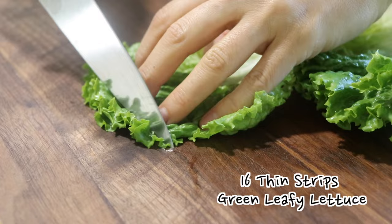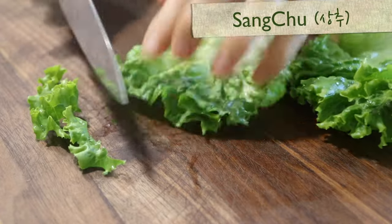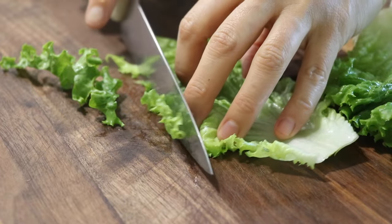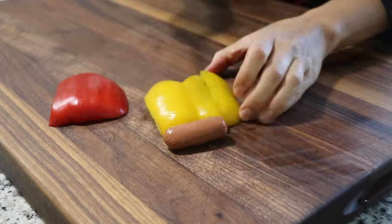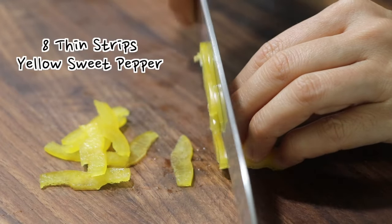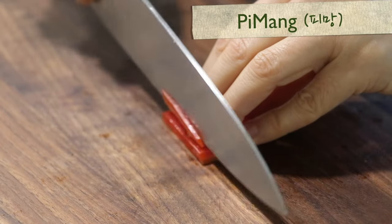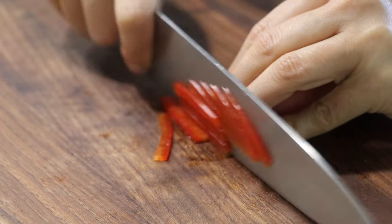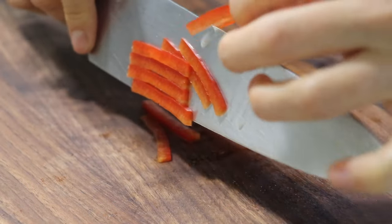Cut the curly part of the lettuce, 상추, into 2-inch long but thin strips like this. Cut both the red and yellow sweet peppers, 피망, into 1¾-inch long strips. It is important to slice them thinly.